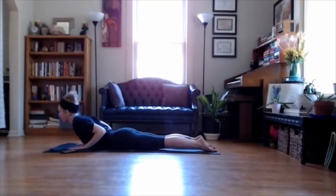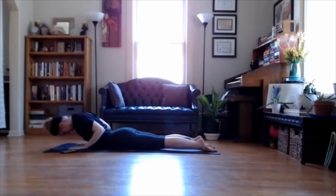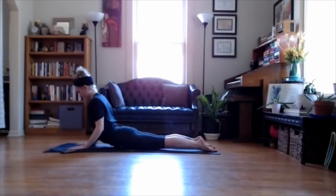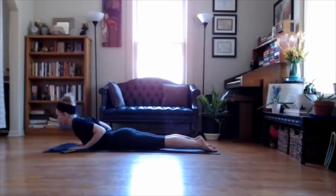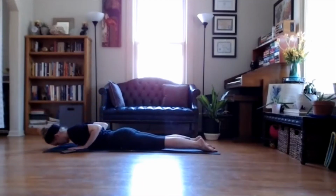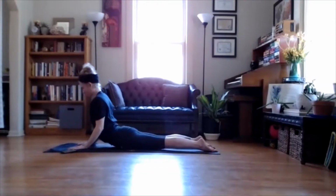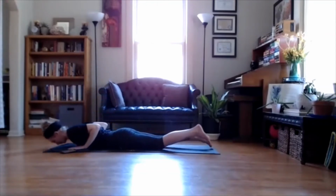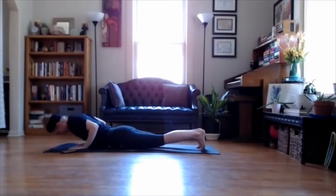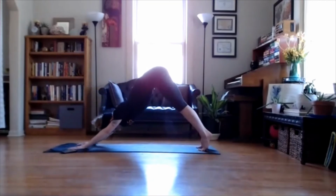Exhale, we float back down. We're doing cobra for 2 more. Inhale, exhale, lift. Knees are engaged, thighs and pelvis are pressed firmly against the mat. Exhale, lower. 1 more. Inhale. Exhale, cobra or baby cobra. Exhale, lower, toes flip. We inhale, exhale, powers you back up to plank. Exhale, hips up high, downward facing dog.